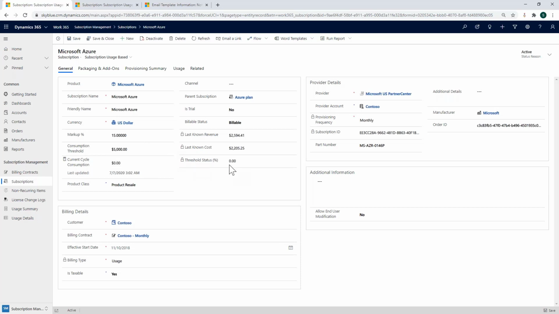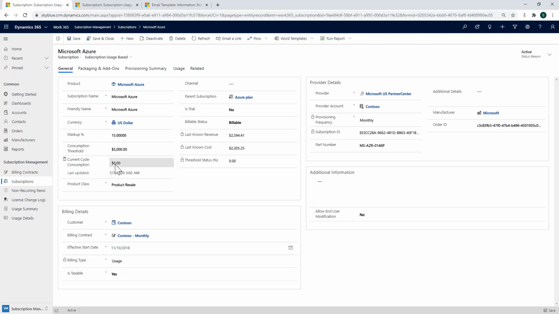And if you're tracking this information, you can basically use that to engage with your customer and have a conversation with them about what's going on, right? Why are they burning through so much consumption? Having that discussion so that they are not surprised when they get that invoice and it's not a higher amount than they expected. You're basically identifying that this is the threshold. Yeah, so hopefully that makes sense.